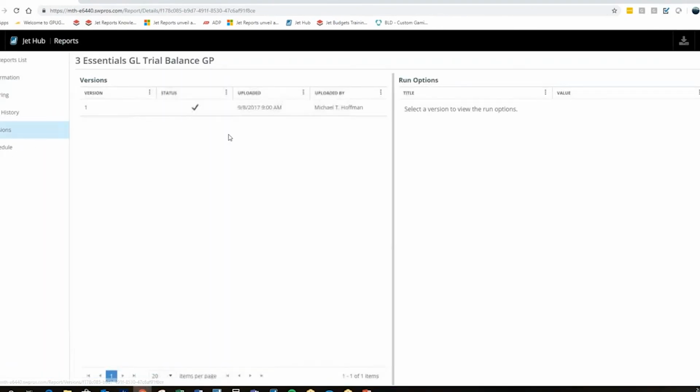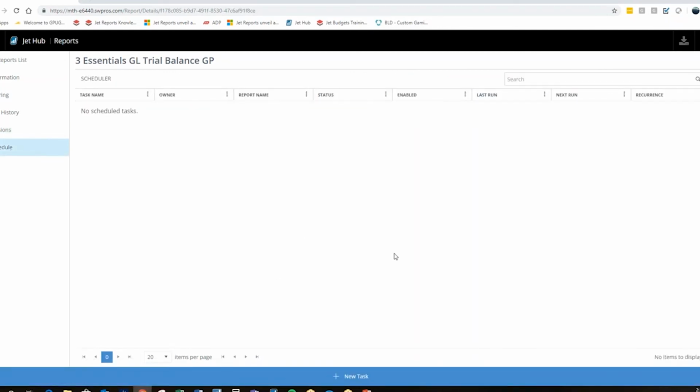You'll also be able to have control over what version is loaded into the web for use. So if you're making a last second change and you decide that you actually like the older version of the report you had before, you can revert to that older version and continue to work on the new one offline. You also have the ability to automate the distribution of the reports here.